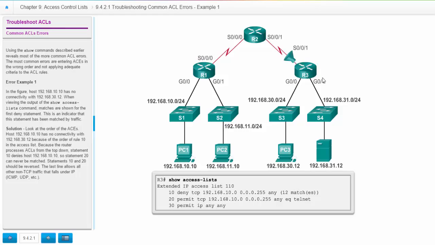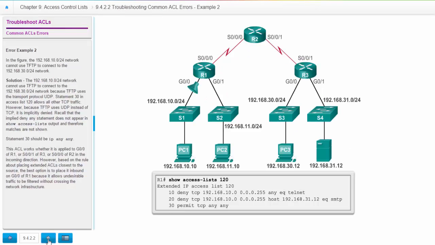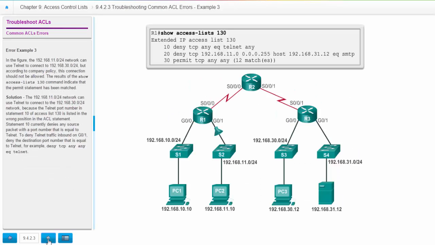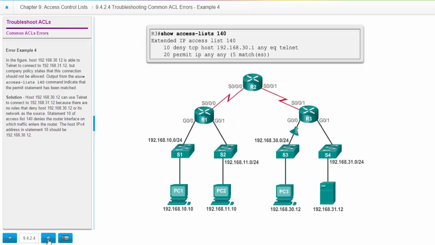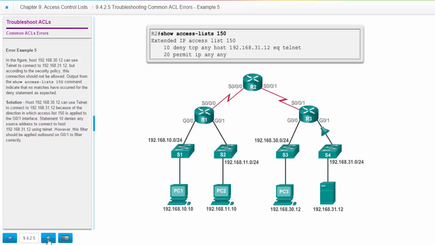So that's how we would go about troubleshooting. Go through your statements, see what works, what doesn't work, see if things are working the way you expect them to work. If they don't, go through and see, did I get something out of order? Should I have put an any or a permit statement before I put the deny? Did I make my deny too broad? Did I need to narrow it down? So there are different steps that you need to take. So slowly walk through your ACLs when things don't work and work out the logic.